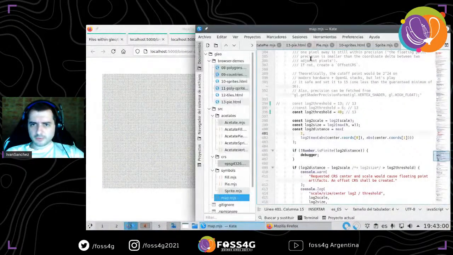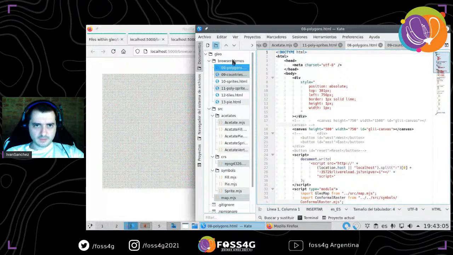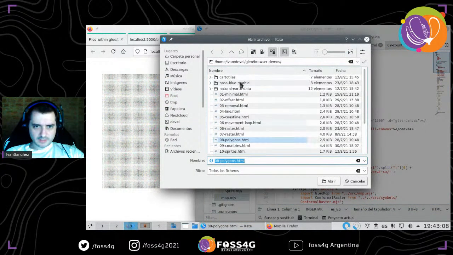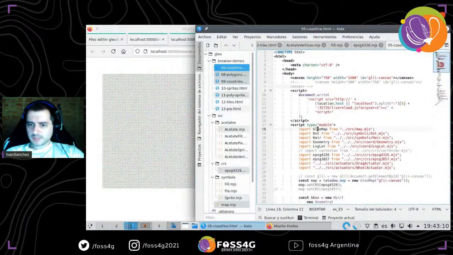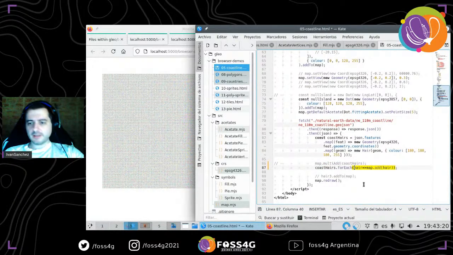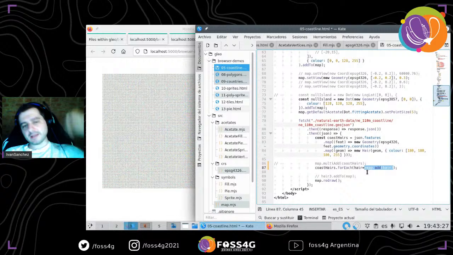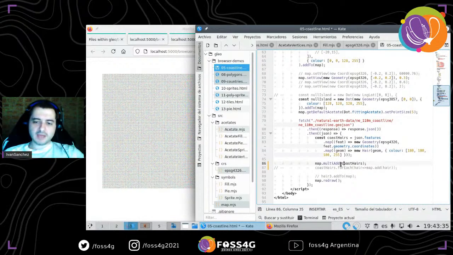When I'm doing this approach, I'm going to use the one from the coastline example. I don't have it open, but I want the coastline example because I did this yesterday. If I'm loading a big data file and then adding all the symbols together, it is way faster than adding the symbols one by one, because in that case I will be calling this a lot of times, and each time I add something to the map, it will write into GPU memory, and that starts being slow. So it's important to cache and put together all the things you can in advance.